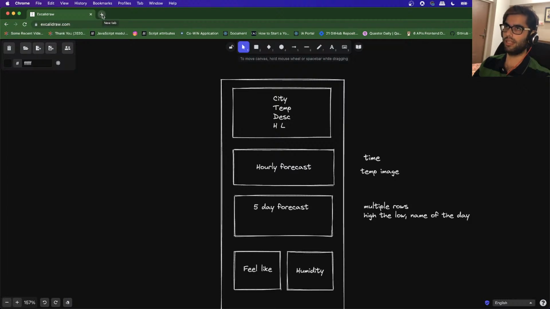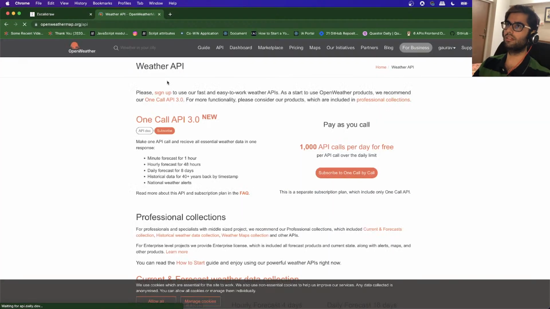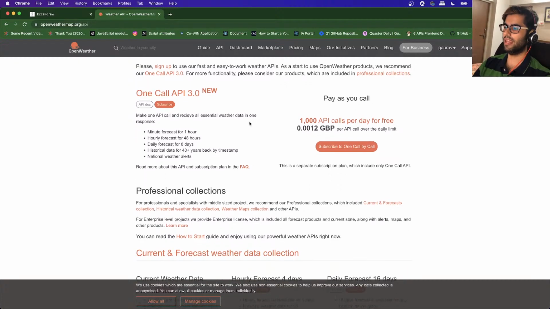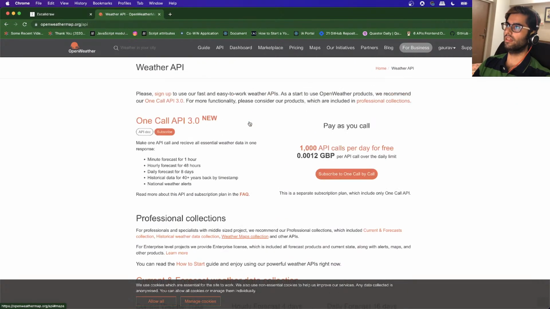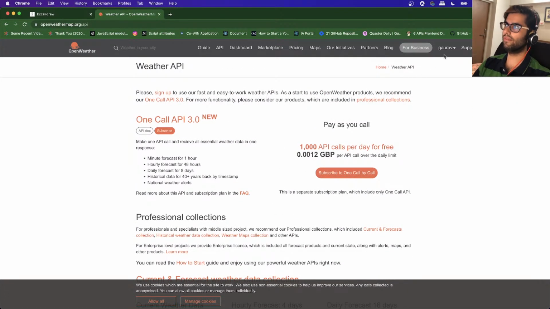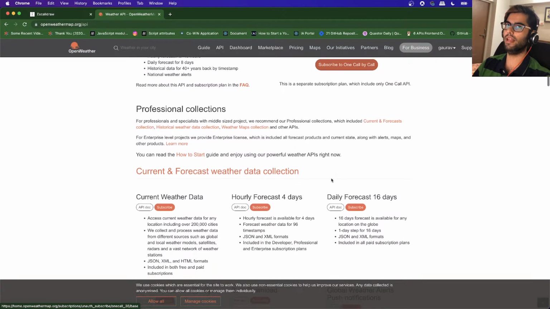Okay. So let's look at the API that we will be using to build this app and get the information. So we have this API available with us known as Open Weather. All right. So if you go to their API page, we have this page available with us. So I have already signed up to this website and I have taken up the free plan.